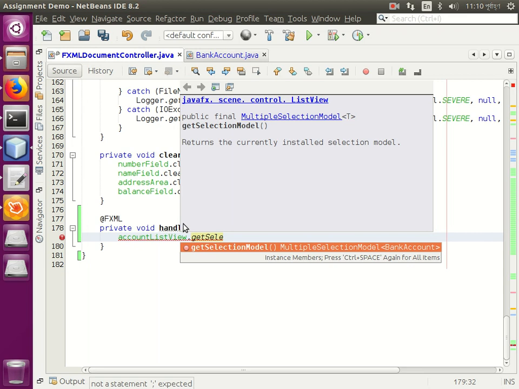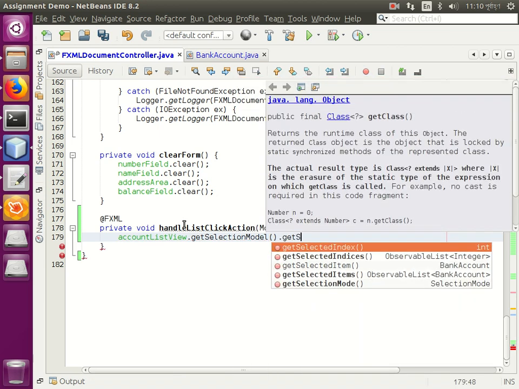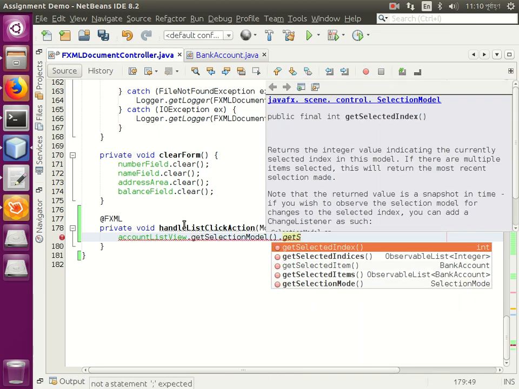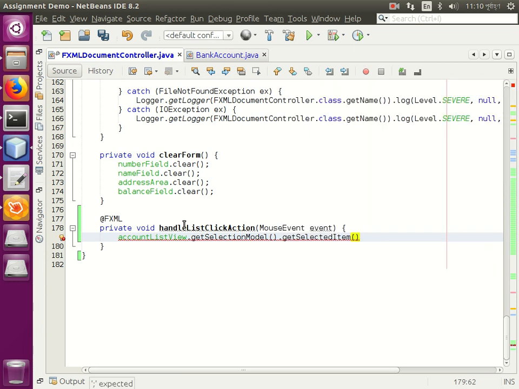We can have multiple selection, we can have single selection. So getSelectionModel dot getSelected. Either I go for the index or I go for the item itself. I can get the bank account, whatever bank account is selected. So let me write this out. BankAccount selectedAccount equal to whatever I got from here.